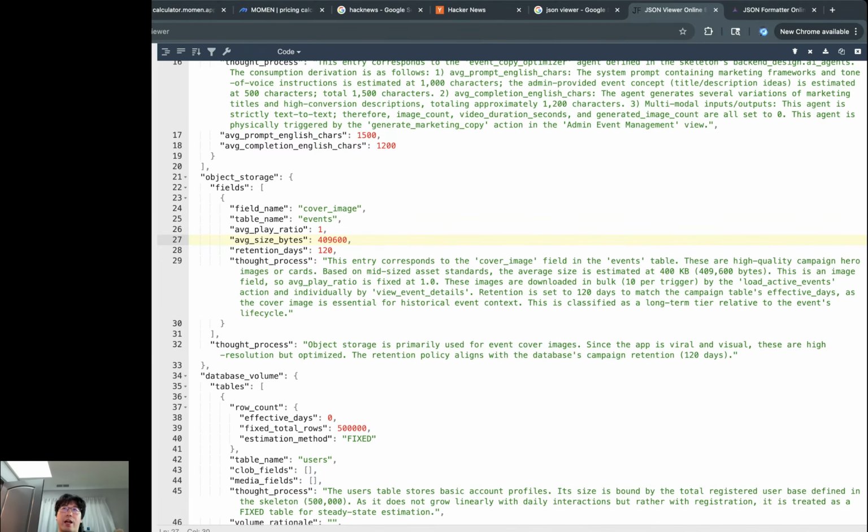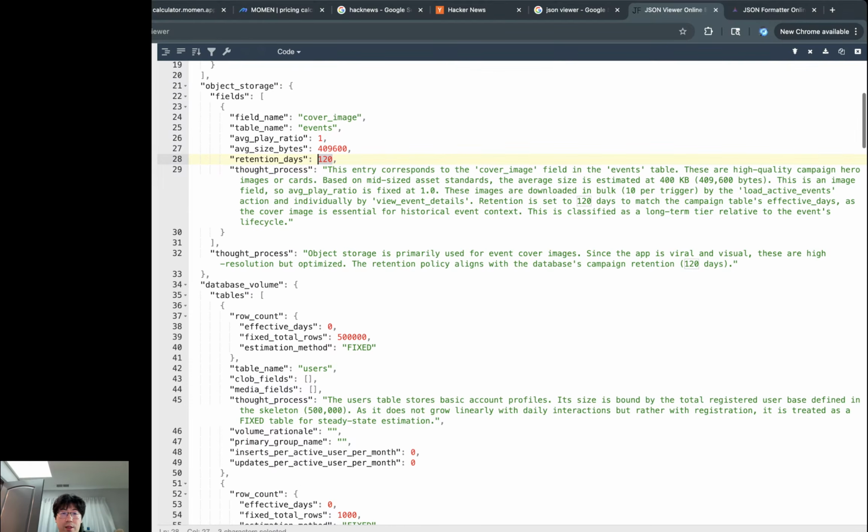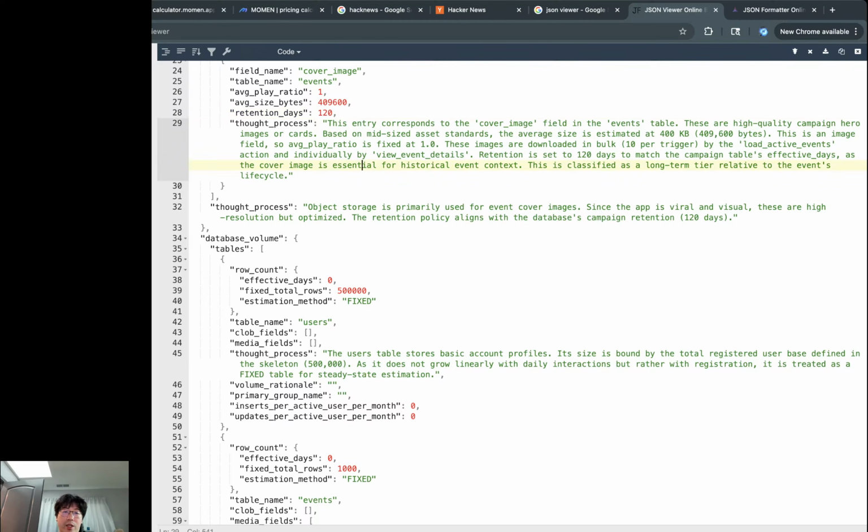It's on the smaller side, but if you stick to WebP, it's doable. Retention days. Okay, so if that was to be deleted later, 120 days, maybe you want to retain them forever, right? So most of them are retained forever. You don't bother deleting them. Okay, so that's more or less okay. I wouldn't agree with the retention stuff here, but that's that.